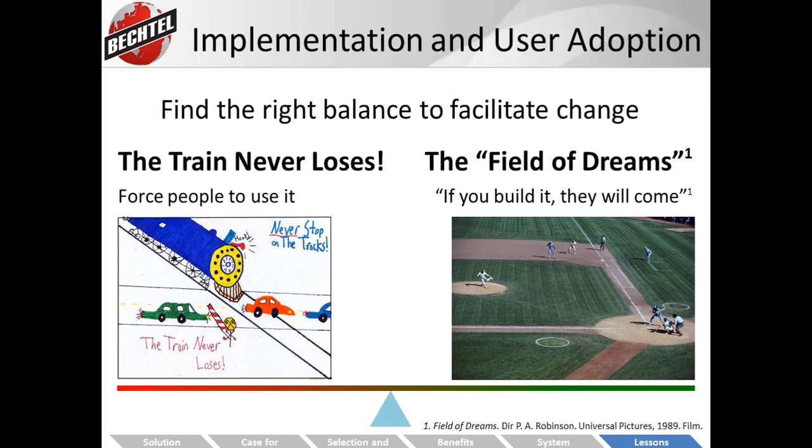I talked about this already. I want to zoom in on the last two bullets of this slide. Definitely phase your deployments by prioritized features. You may want to solve all of your problems at once. While that's a noble ideal, it's not really very manageable from a user adoption standpoint or even an implementation standpoint. You have to use some really good change management techniques, or else you're going to lose your folks as you go through that evolution. So talked about the SWOT, talked about using the cloud if possible.